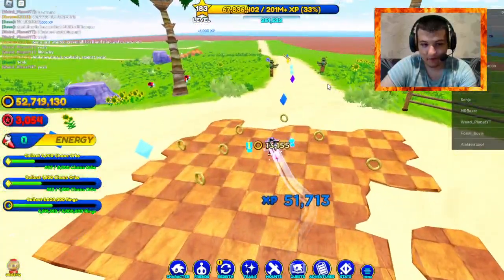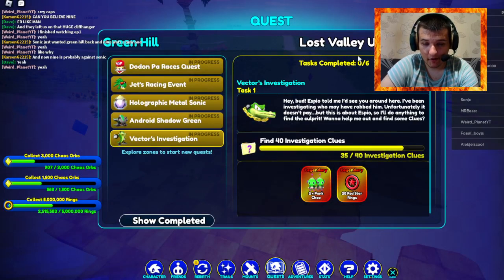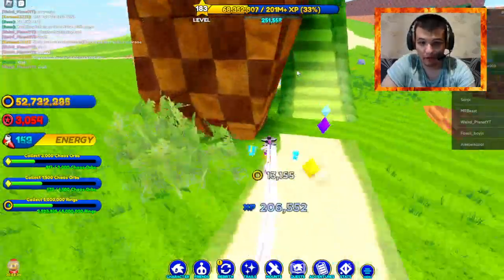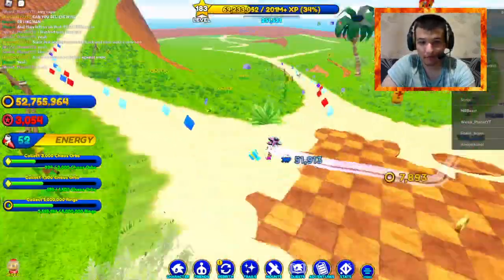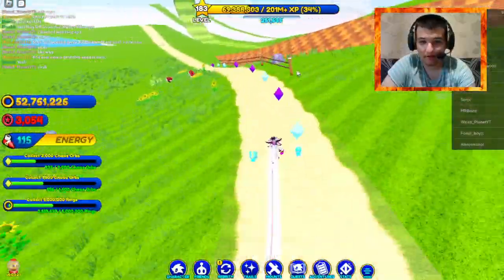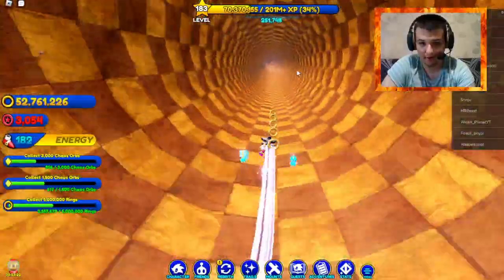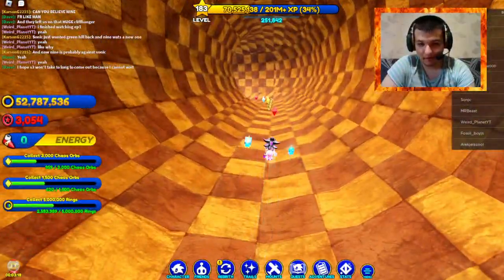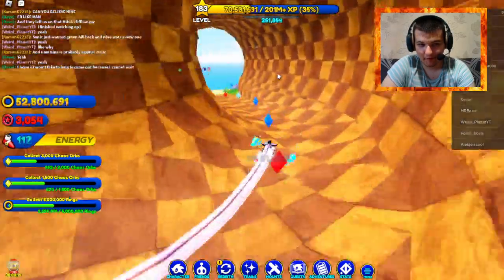Alright, there's one over here. Wait, how many found so far? Okay, 35, so 5 left. Okay, so there's 5 left more. Alright, we'll continue this investigation. Yeah, because it's called investigation clues, right? Get it? Investigation. Okay, let's see. Okay, there's still a race in progress. Somehow.